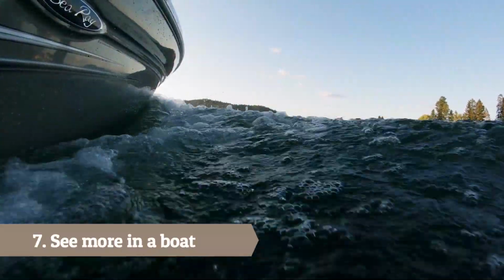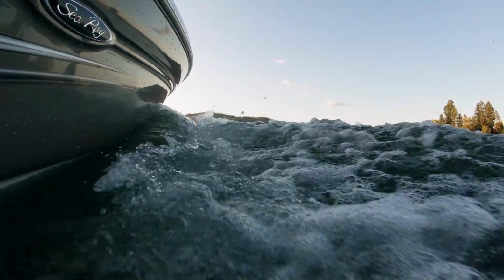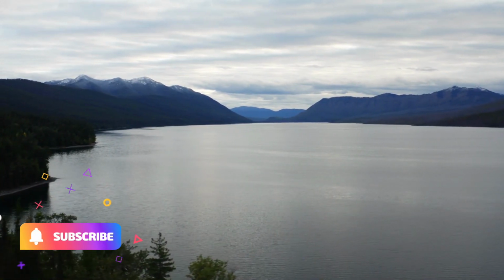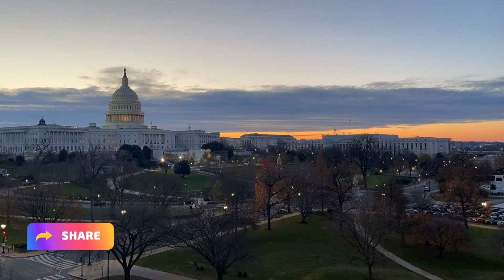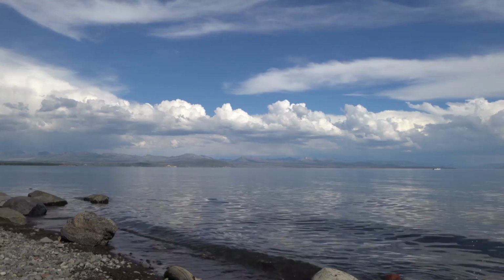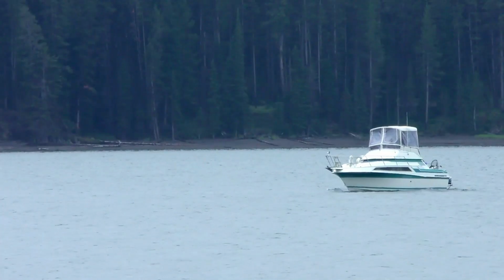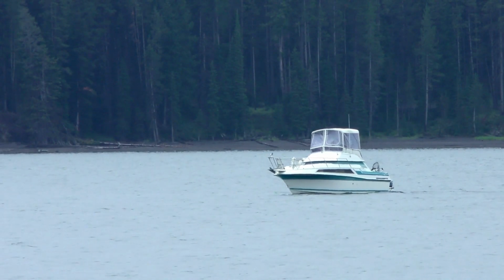7. By boat, you can see more of the area. In terms of surface area, Yellowstone Lake is the country's biggest high-altitude lake, covering an area about the size of Washington, D.C. The lake is 20 miles long and 14 miles broad, and its coastline is 141 kilometers in length. Rent a 40-horsepower speedboat from Bridge Bay Marina for 1 to 8 hours to get the most out of your lake travels. Is owning a boat something you'd rather avoid?